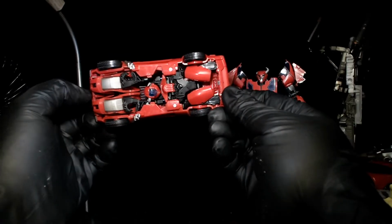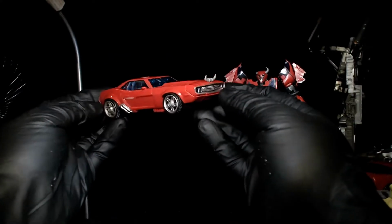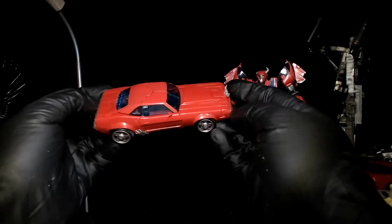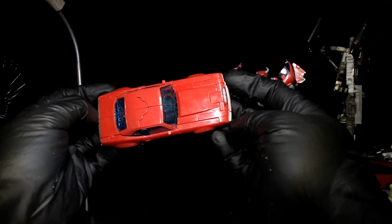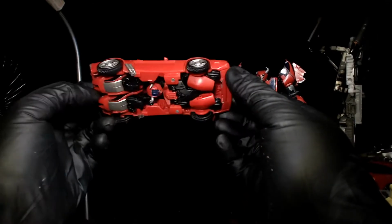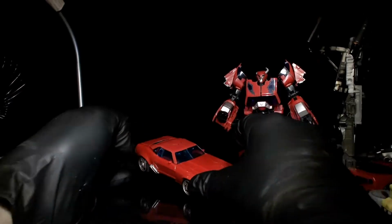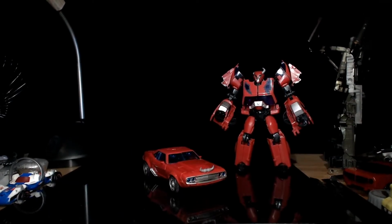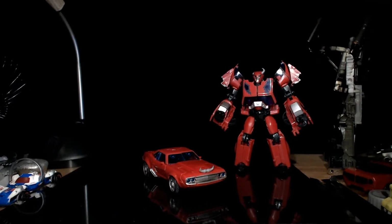Pretty tidy. Cleans up real nice. It's a cool looking car. It's like a very aggressive sort of 70s style muscle car. But it probably takes design cues from a bunch of different cars. I saw one guy in the comments rattle off a bunch of cars. It all sounded like reasonable guesses as to what it was. Well, anyway. There's not much else to discuss.